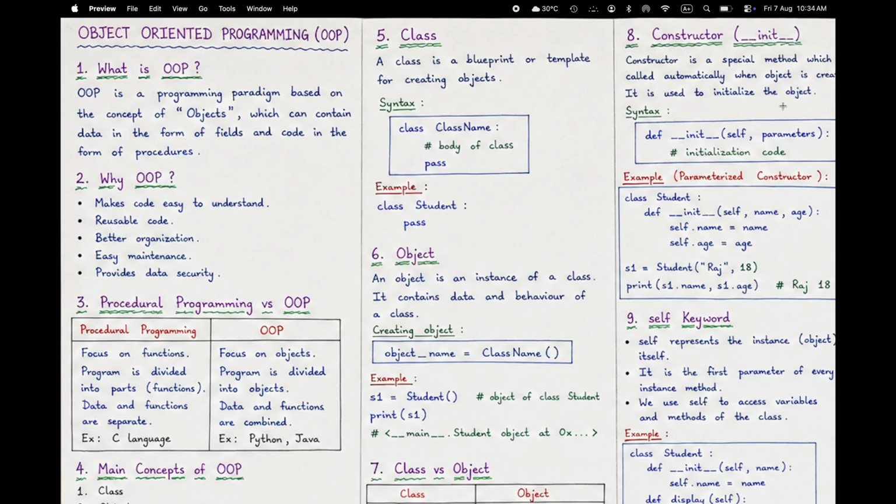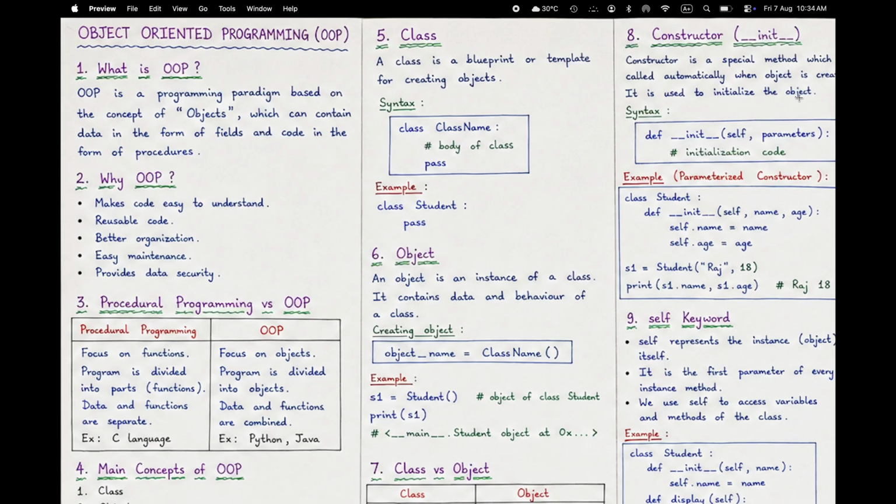Before I explain class, I want to ask you a simple question. Suppose you want to build a house. Will you directly start building the house? The answer is no. First an engineer prepares a blueprint. Only after the blueprint is ready, many houses are built.